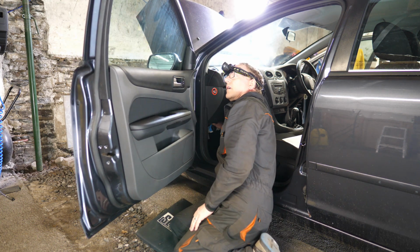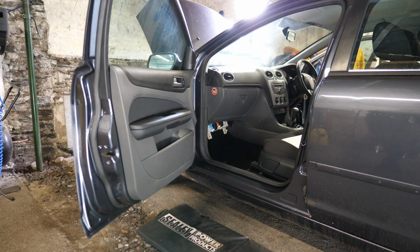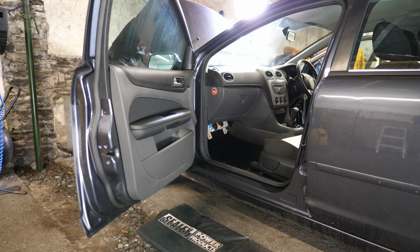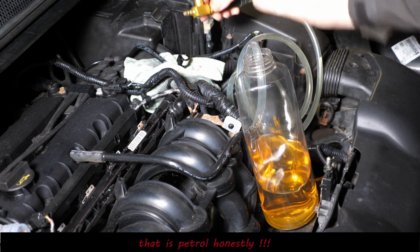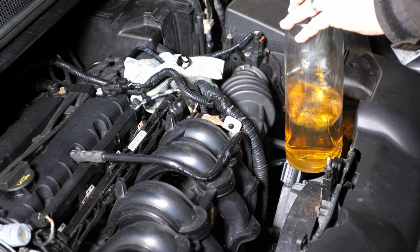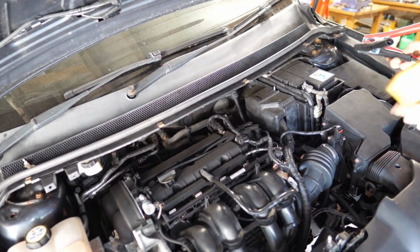So it was a bit tedious. But yeah, get all the fuel out. It does look somewhat stale. Either that or it looks like something else. But yeah, that's definitely petrol, honestly. Okay, so the car should be now a bit safer for welding on.